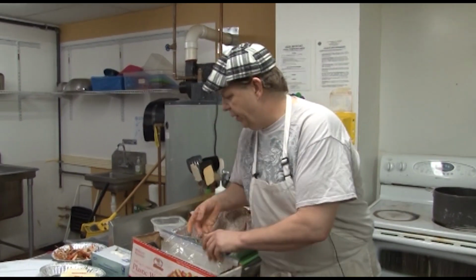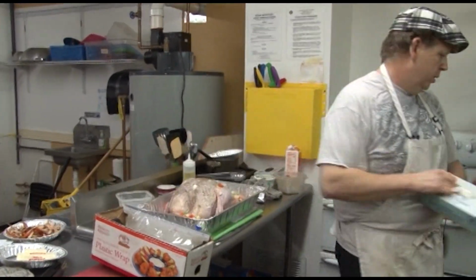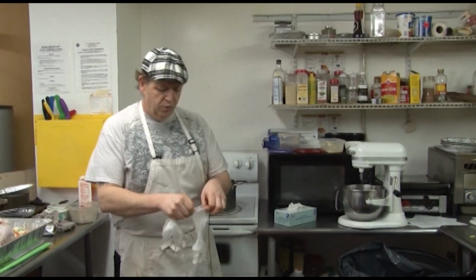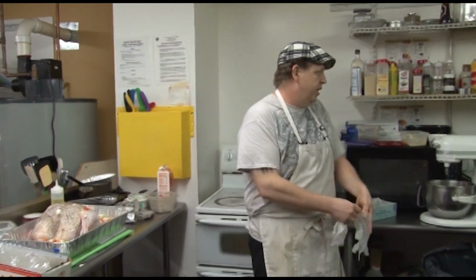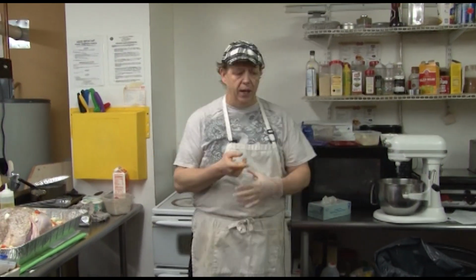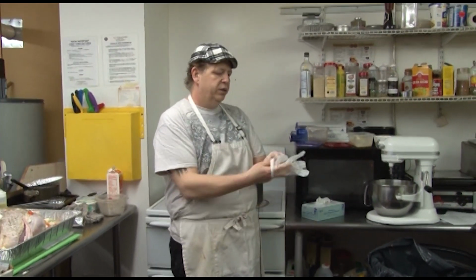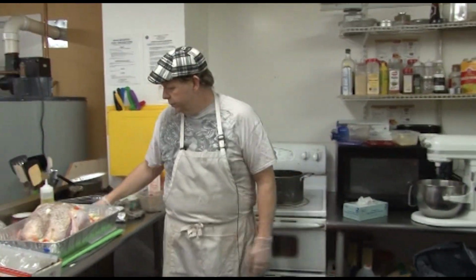Anytime you're going to braise anything, one of the best things to do, and everybody always asks me, is the plastic going to burn? What happens when you put the plastic down and put a piece of heavy duty tin foil over the top of that is it's not going to allow the plastic to burn, because then it becomes kind of like a Teflon coating, like a Teflon coated pan is plastic and metal.